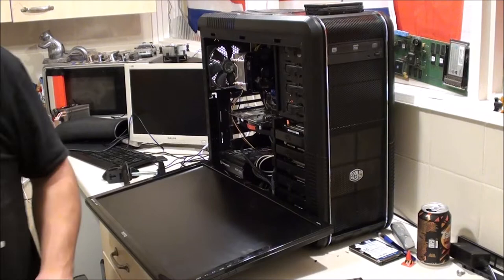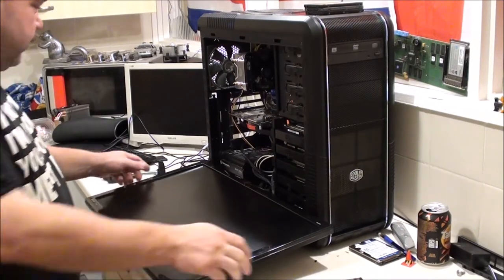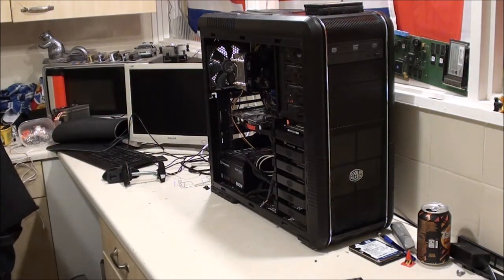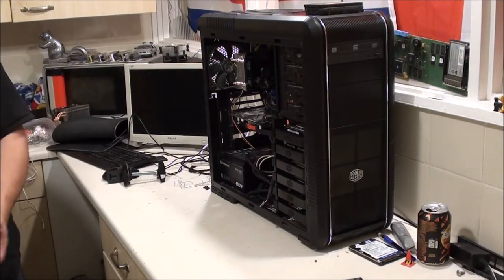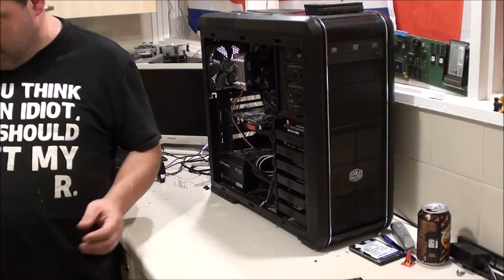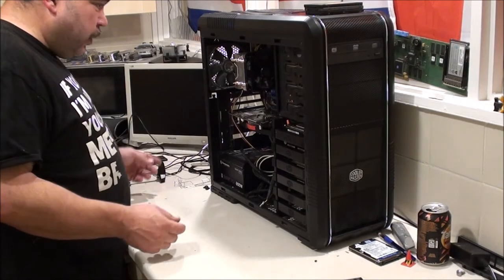Problems with that one, yes it does turn on and yes it technically works, but it's got a line going right down the screen. I don't think it can be fixed. I think that's a dead pixel in the panel. It'll do as like an emergency spare. I was thinking, as I don't really need it, I could put that on Marketplace or something free and someone will do what they like with it.